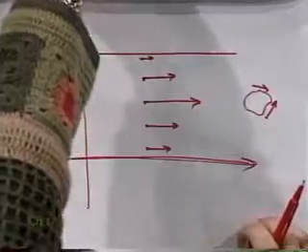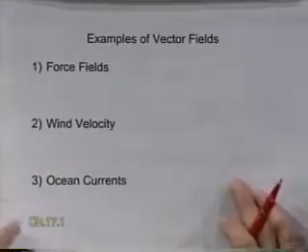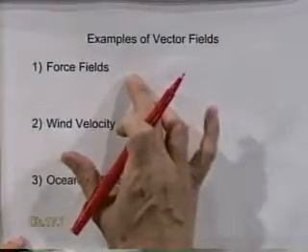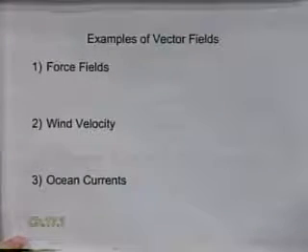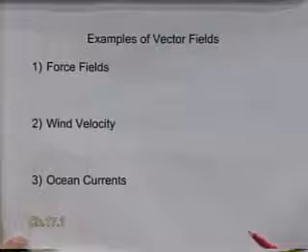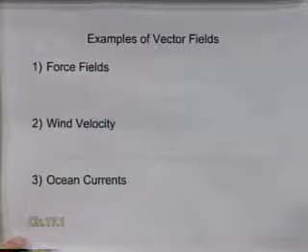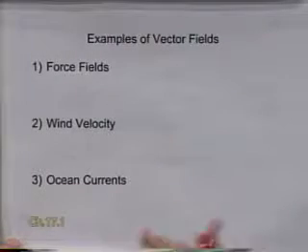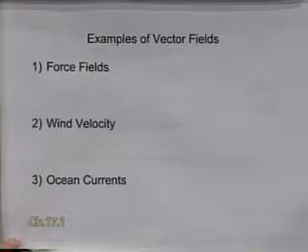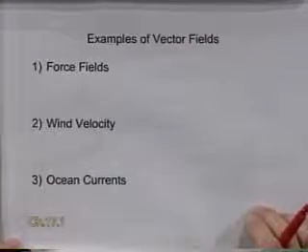In fact, some examples of what you want to use vector fields for would be force fields to show gravitational force. What's the gravitational force on an object, depending on where you are? Wind velocity. They use this all the time when you watch the news, when they're showing their little lines on how fast the winds are going. Ocean currents. Anything that has magnitude and direction as an output, depending on the location where you are, you would want to use a vector field to represent it.